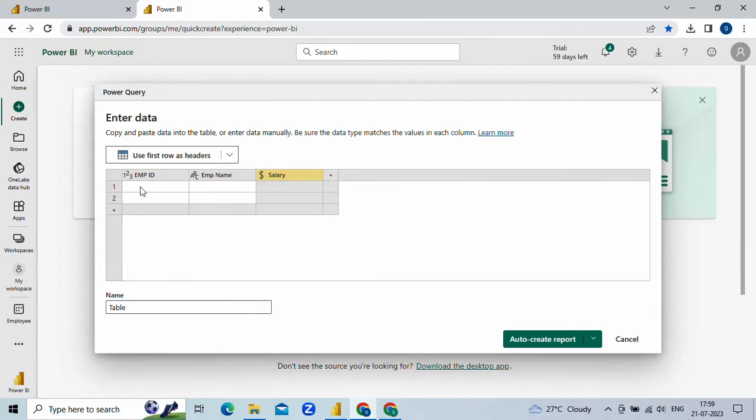After that, you have to enter the data. Employee ID is 101, 102. You click on the place and the rows also increase, 103. And enter the employee name.